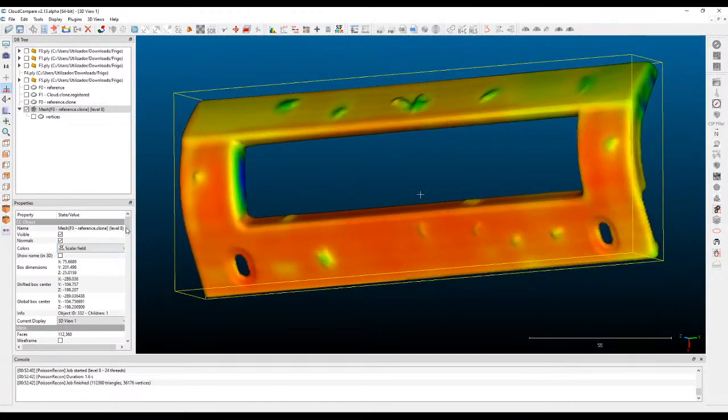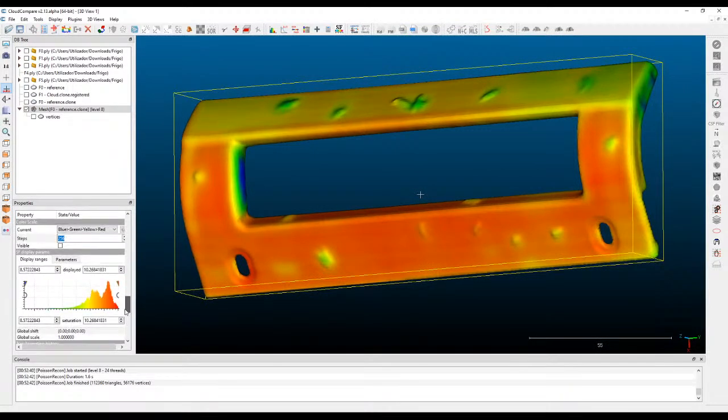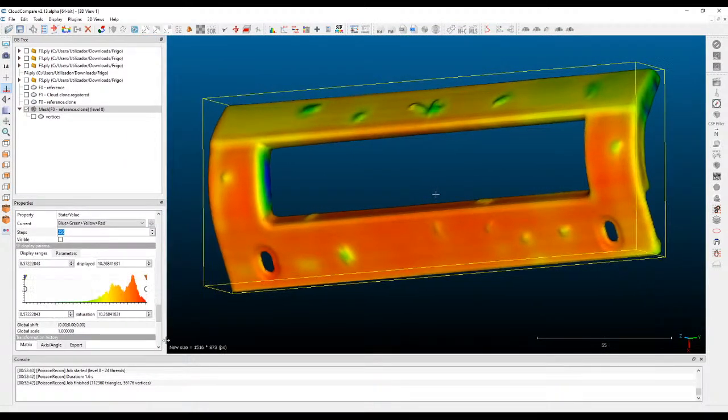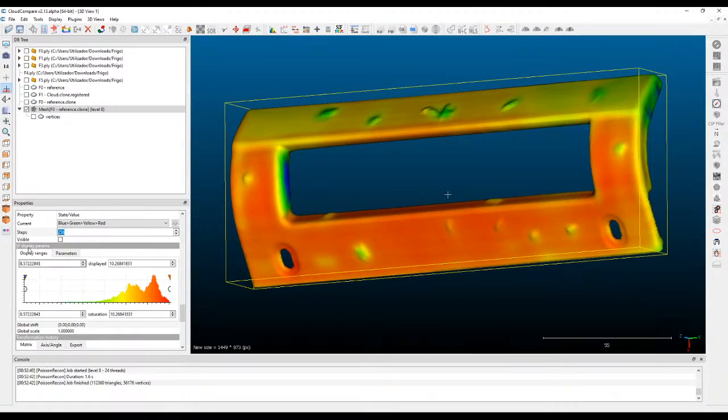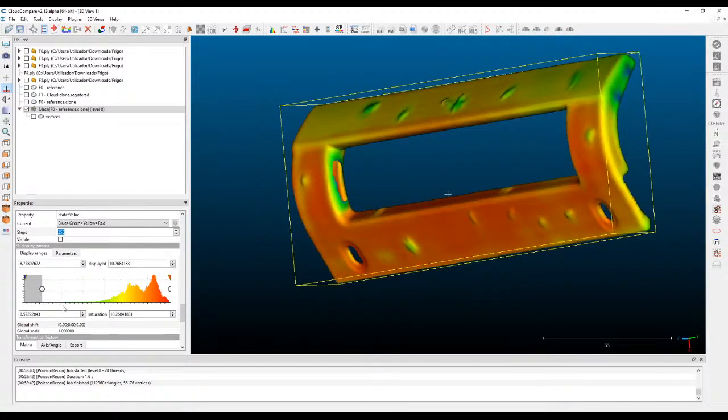The way you do that is with the scalar field. Like I said before, you have the display range here, and what you can do is select, as you can see, it will start to disappear. You can clip the bottom part.